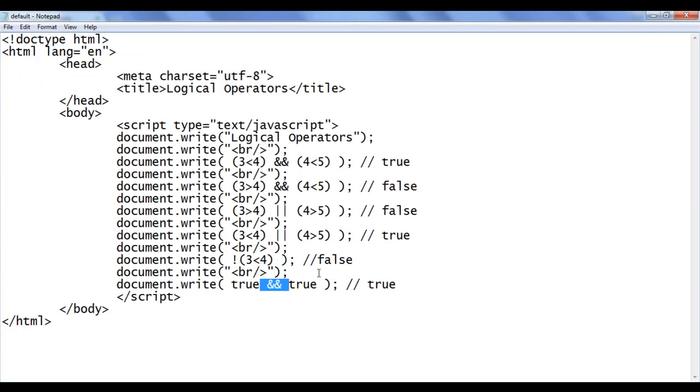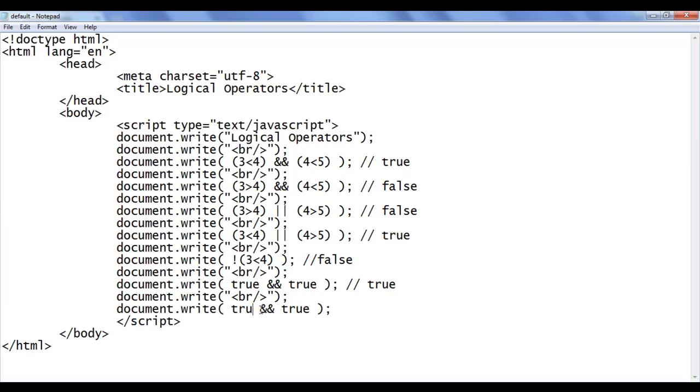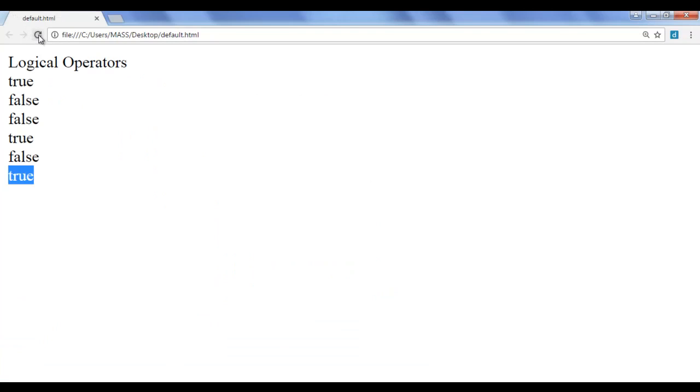Similarly, I can copy this line of code, paste down. I can copy this line of code, paste down. I can say a keyword false, F-A-L-S-E, false. Here I say F-A-L-S-E, false. We get the result false if we have here the pipeline characters. File, save, go to browser, refresh. You can see we got the output false there.